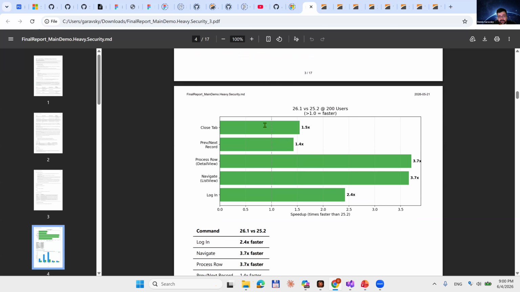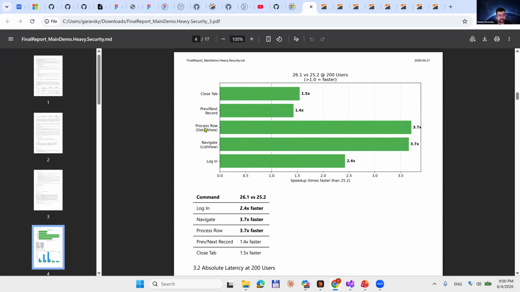It consists of just a few commands: login, navigation to some list view, opening some detail view, a set of next and previous actions just to load additional data objects, and a set of close view commands. In this case, this application is using tabbed MDI, so it's closing a tab.